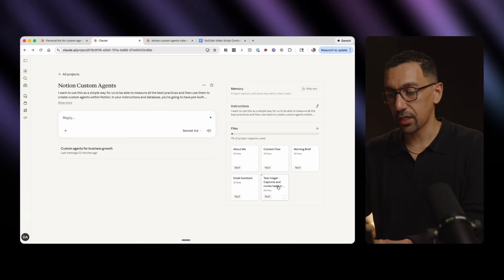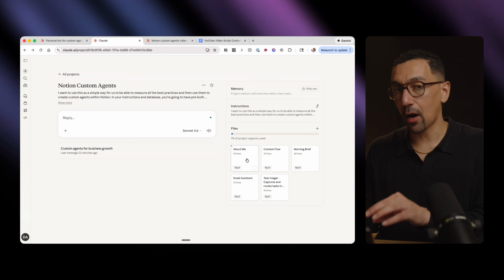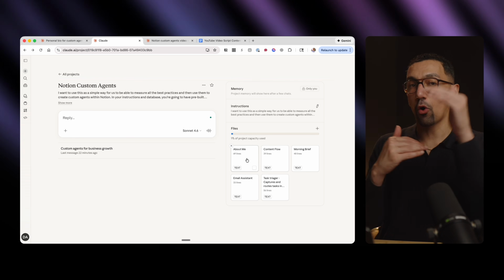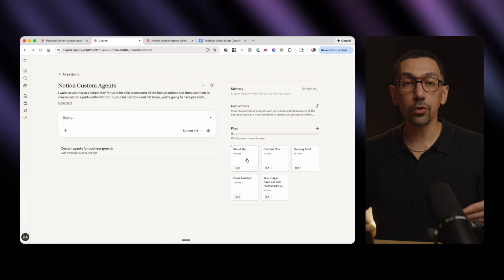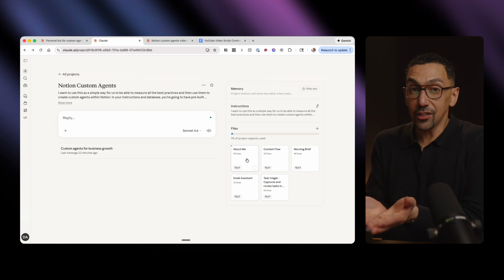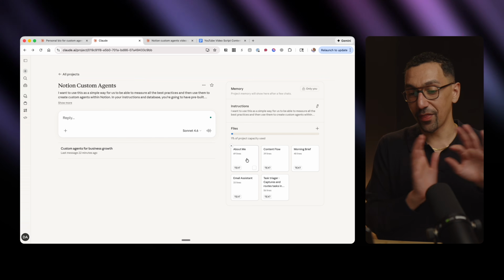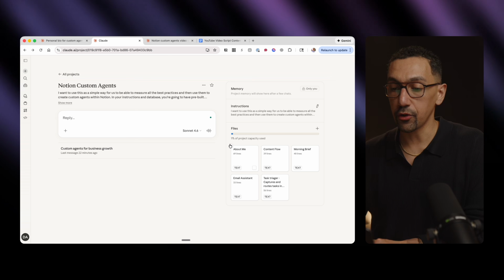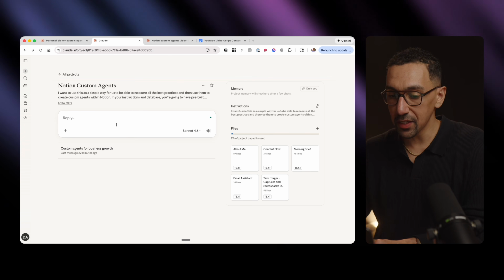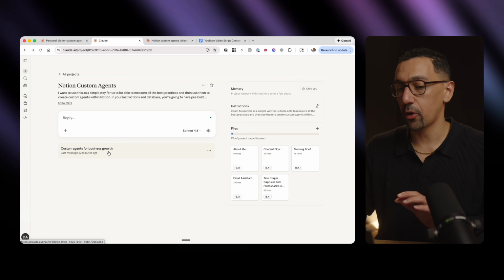You could see 4 here, as well as the about me, which I just took a whole description of who I am so that the agent knows my life, my goals, and everything here. Now this is in Claude, so I'm doing all of this on this side so that it can give me ideas that I could then take back to Notion. And hey, maybe Notion could do part of this, but I kind of like this separate workflow right now.